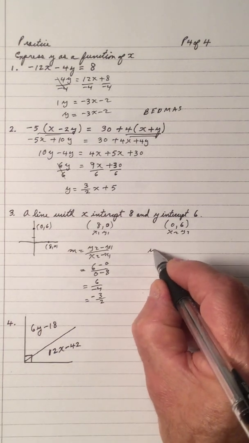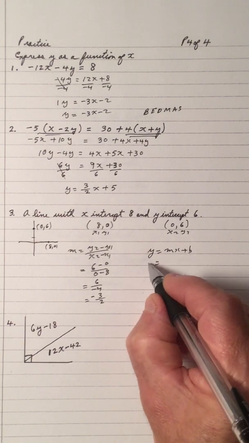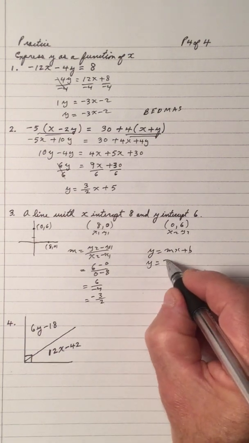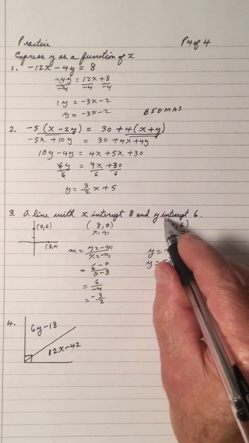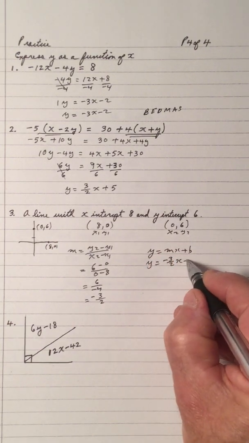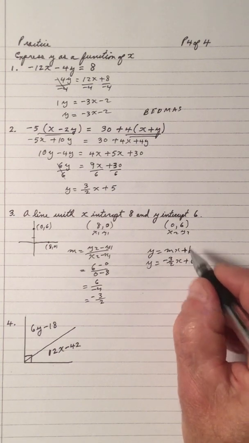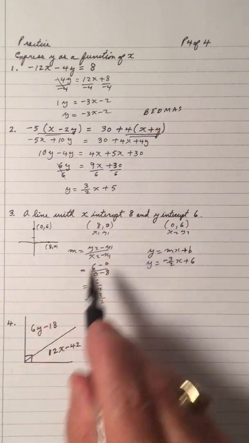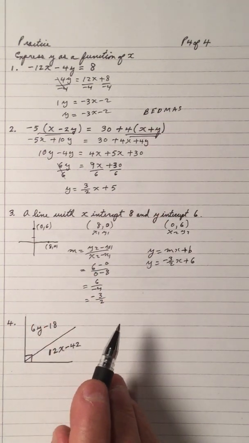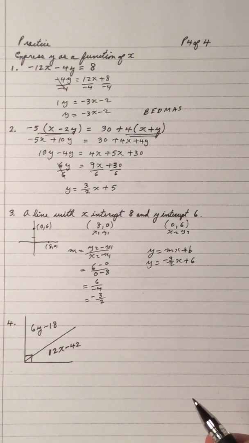So the equation of the line is y equals mx plus b, where the slope is negative 3 over 4, so y equals negative 3 over 4 x, and the y-intercept is given to me. It's already given to me at the beginning, so b is 6. And that's the equation that represents this line as y is a function of x, which means you're solving for y, which means you're writing it as y equals mx plus b.